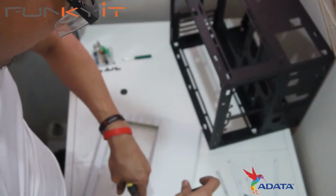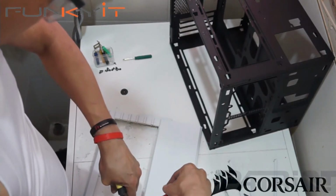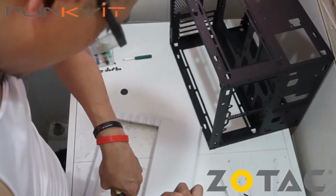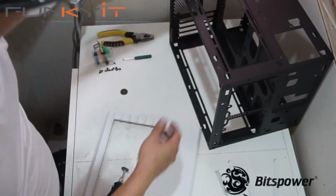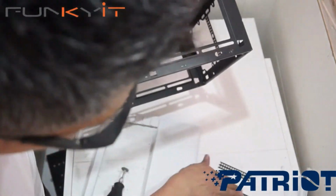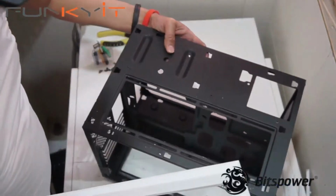Right now we're doing a live stream on Twitch, and it's actual cutting and modding of the Corsair Carbide A240 chassis. Earlier on we've taken the 4 struts of the chassis here and here, so as you can see there's 4 of them there. So remove them, they're already done, and now you've got some nice space here for your configuration, whether you want to put radiators and anything.